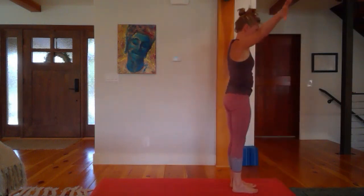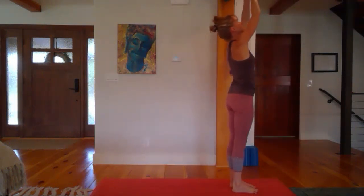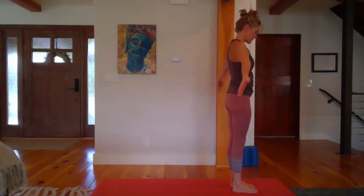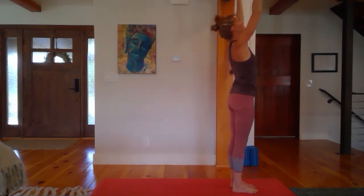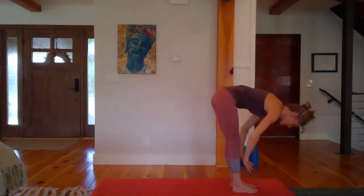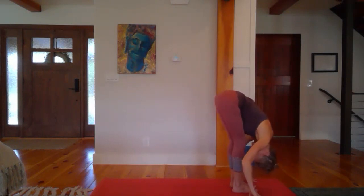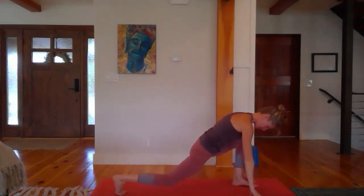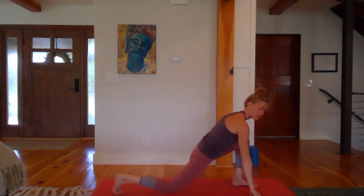Push through the feet, arms extend upward, palms together, hands to the heart. And we'll finish that sequence on the left side. Inhale, reaching up. Exhale, forward fold. Inhale, step the right leg back with the knee gently coming to the floor.